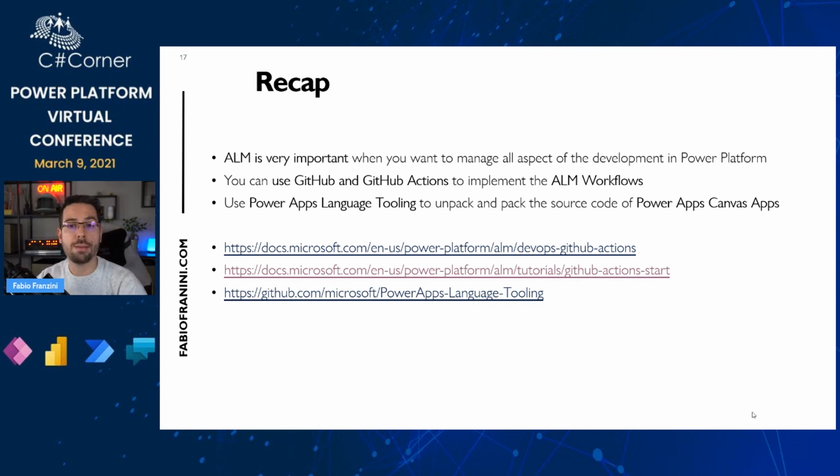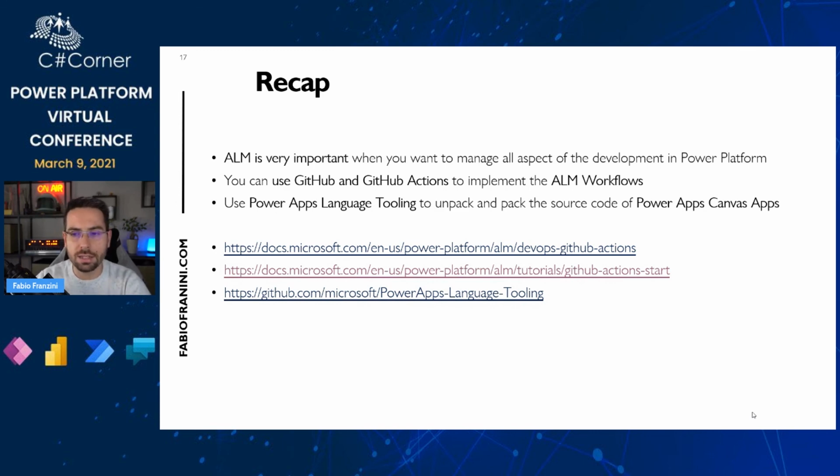You can use GitHub and GitHub Actions to implement this kind of workflow. And you are able to use the Power Apps language tooling to unpack and pack the source code of the Power Apps Canvas application. Remember that this is in preview mode, but I think that in the next months Microsoft will release the final version, and you can use it without problem in production.